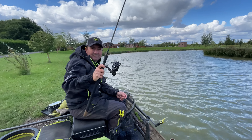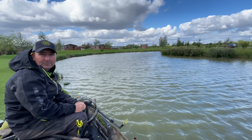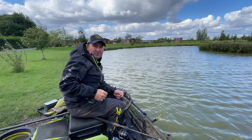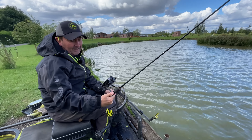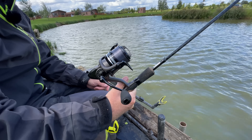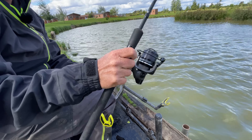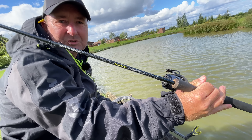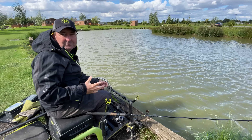It's not all about pole fishing. I've got a really nice, super simple setup here — the same setup I've been fishing tight to that other bank, down the far slope, and I can even target open water with it. This exact same setup can also be used to target the margin. I've got a lovely XR 3000 reel loaded simply with six pound mainline — no fancy shock leaders. For an all-round setup, one of the best things you can do is go for a bomb setup. This is a bomb rod, nine foot, and because it's so short it enables me to tackle lots of different areas of the swim. Coupled with a nice compact reel, it's a really nice setup.